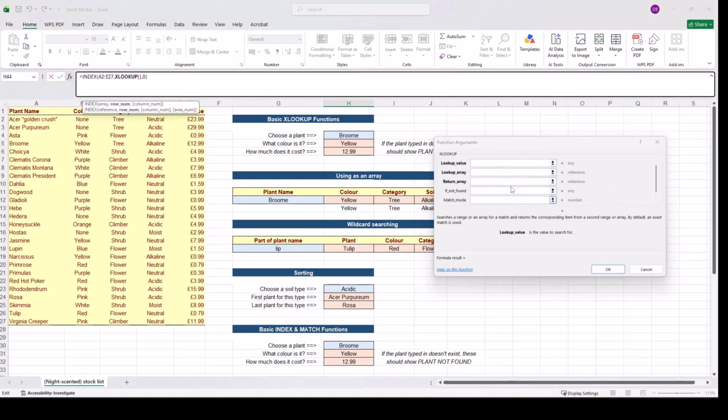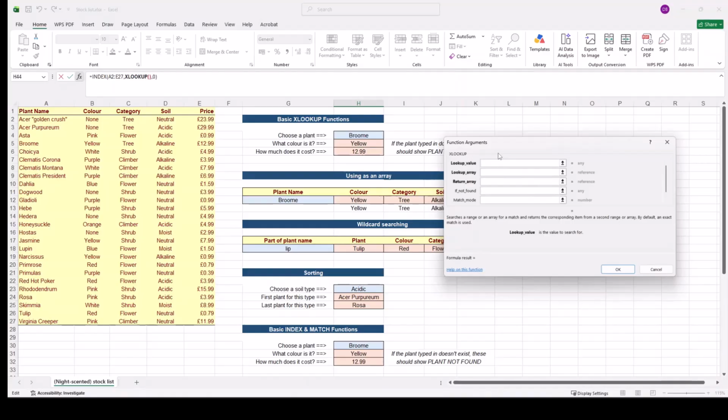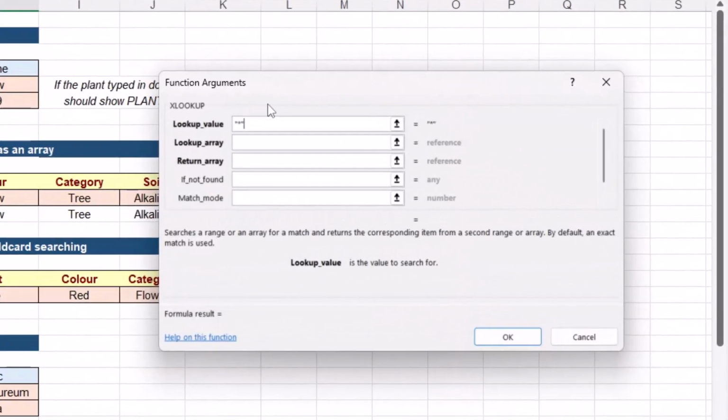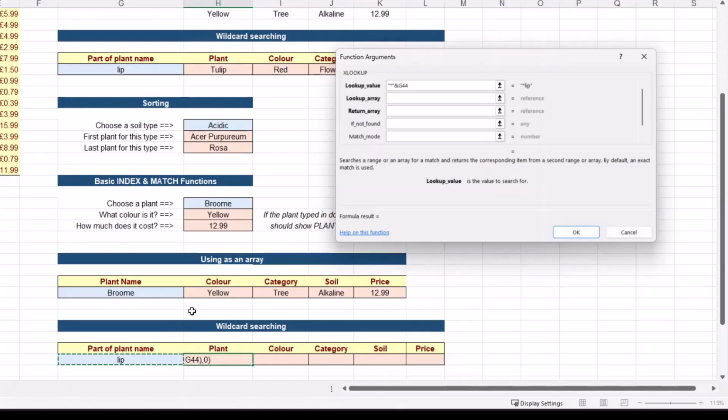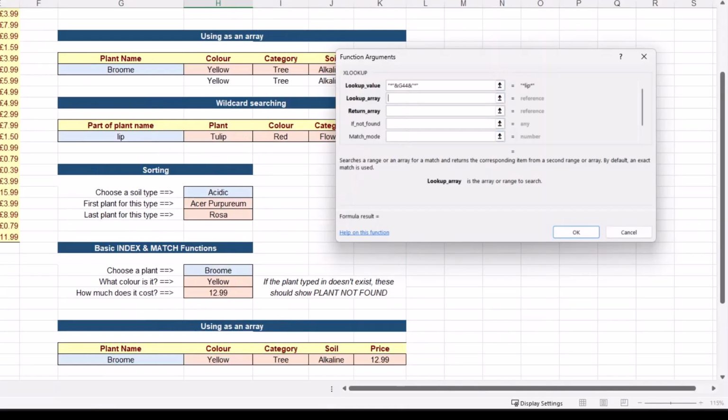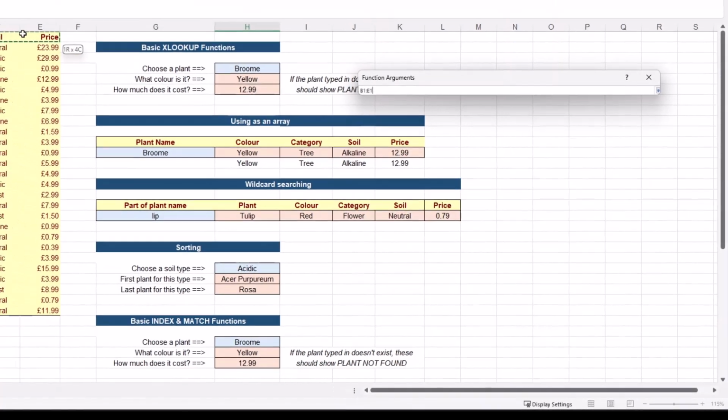So we can use the index function again, star, and where is the value? And star again. And then our lookup array is from here.